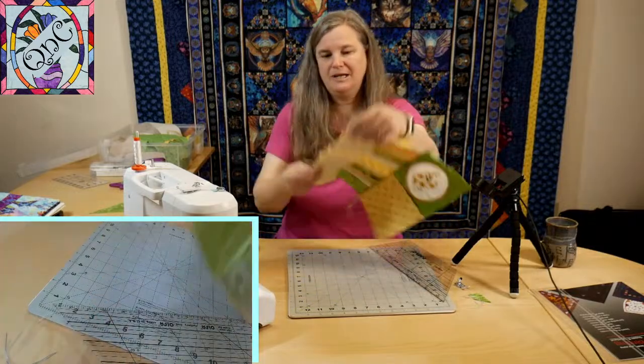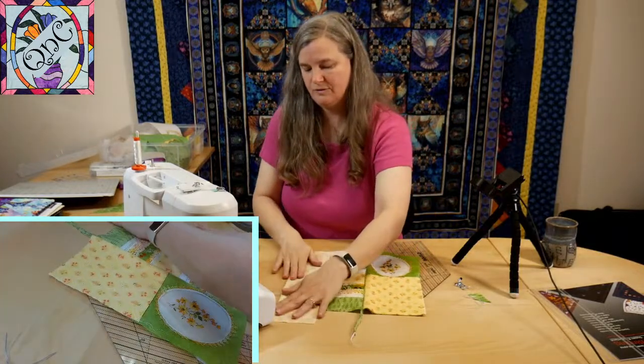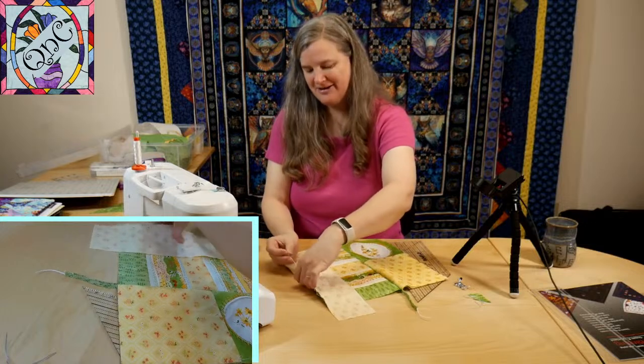And of course I did that upside down. No worries. We'll go this direction, which means all my pins are wrong. Stop laughing at me.